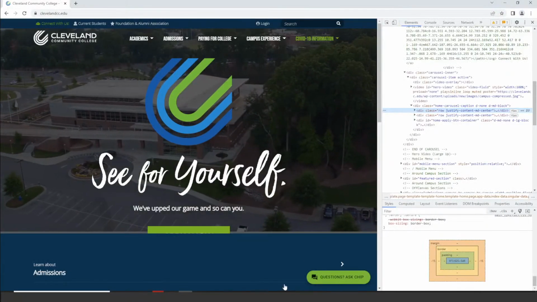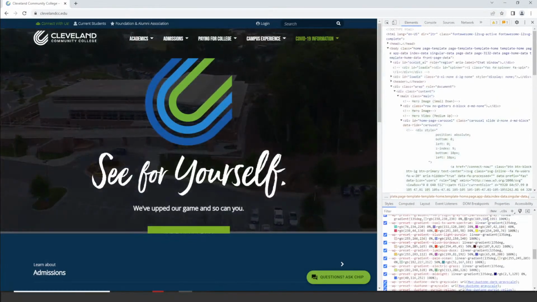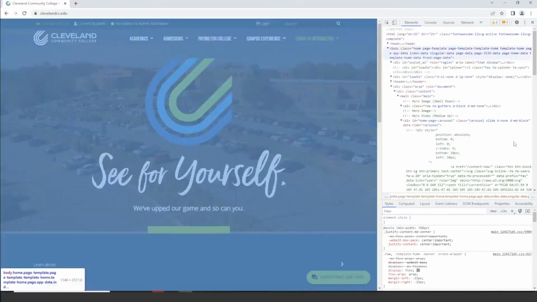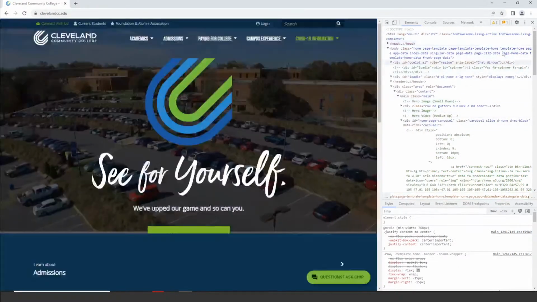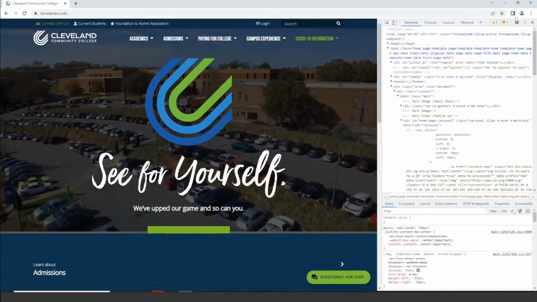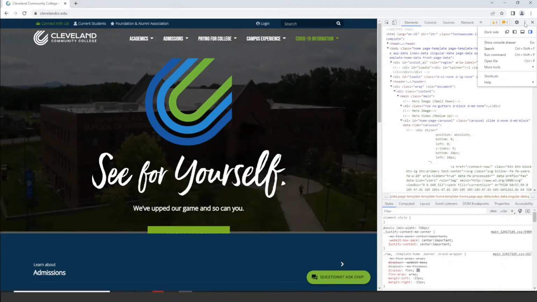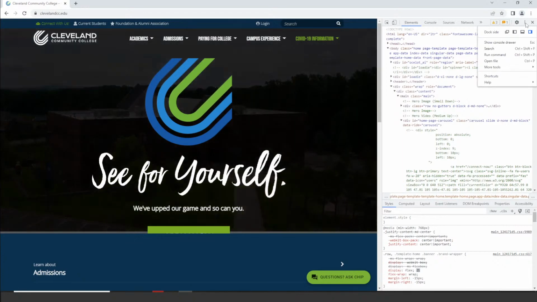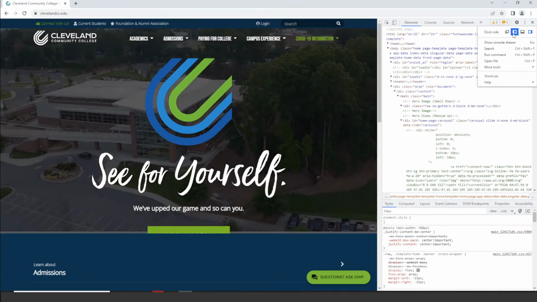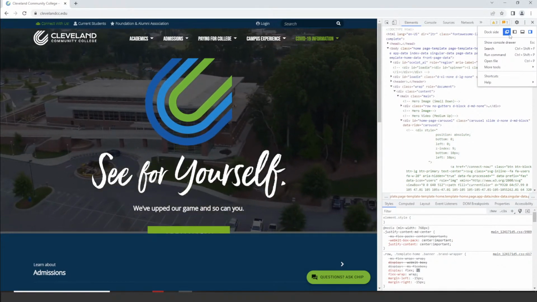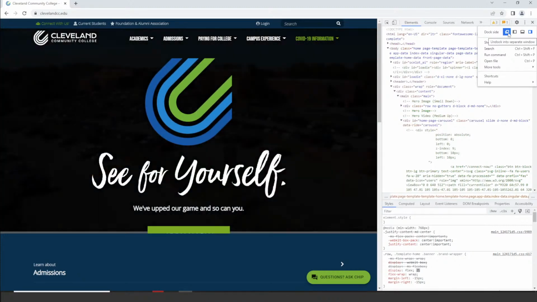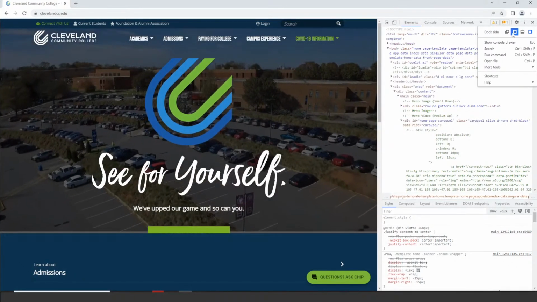Now, by default, you typically see this show up on the left-hand side like this. You can change the orientation and the layout of this. If you see, there's a little context menu here, a 3-dot menu, and then it allows you to move it around to different sides. You can pop it out and undock it onto a separate window.